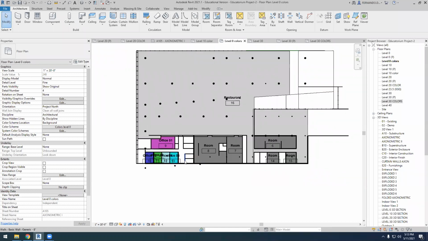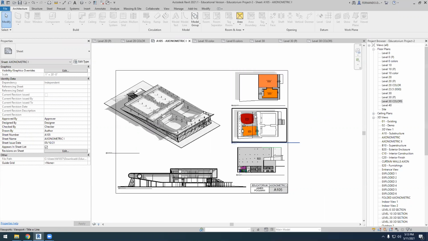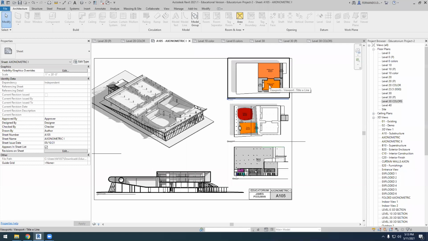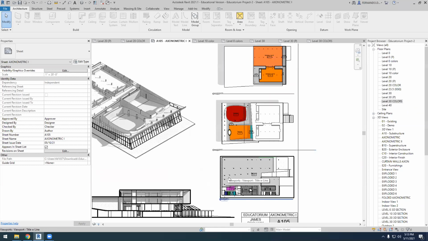Okay, so make sure that you save this, and now on this view we have the colors. Okay, so this is quite useful because it's nice, and we can fill those blanks that we have in this kind of sheets. And it's useful because this building is complicated. But if you use colors, I think it will help you clarify.